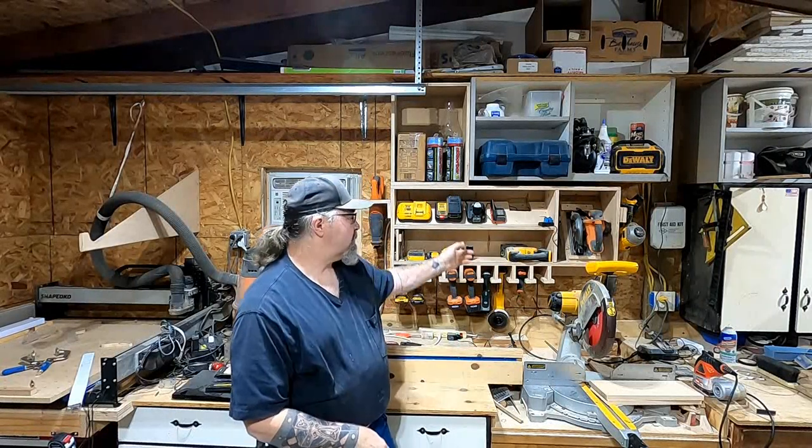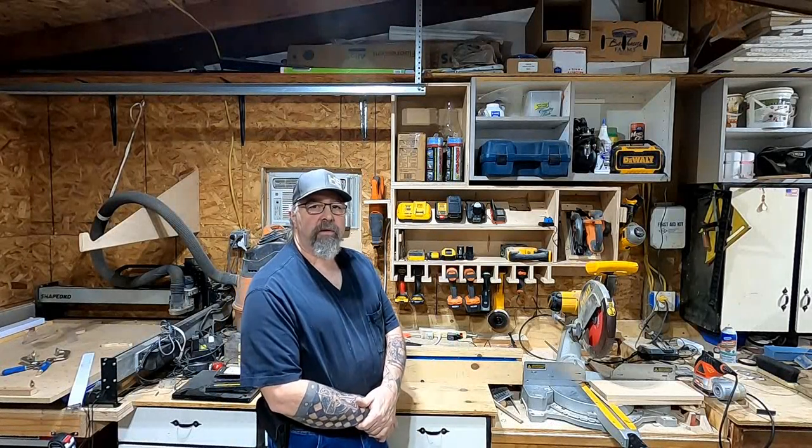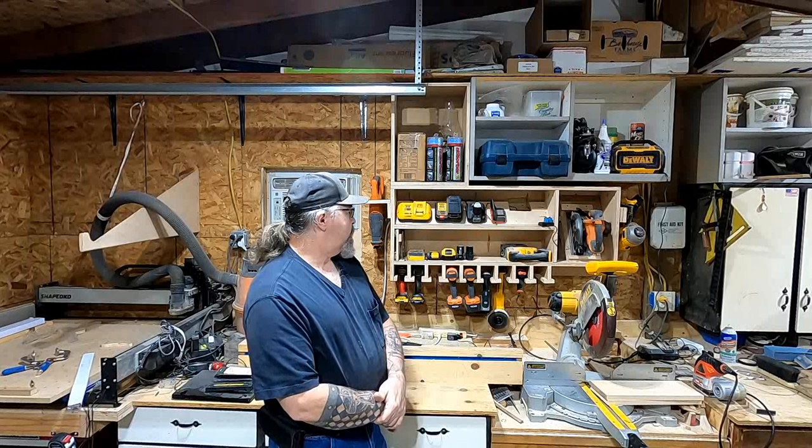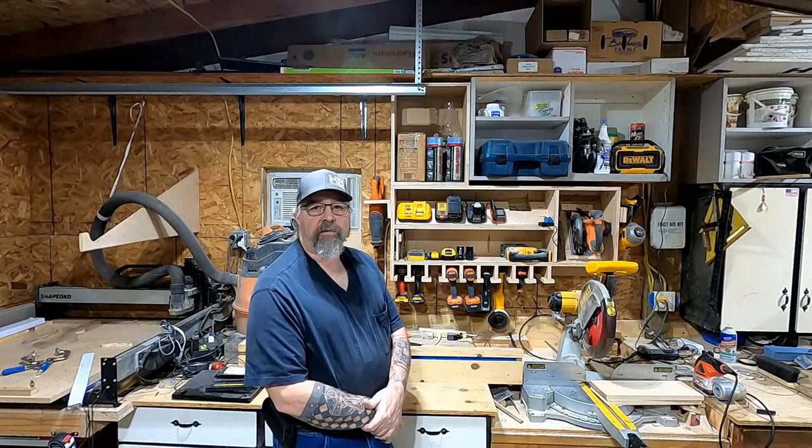Today we're building this tool and battery and charger station storage unit. Worked out pretty good. It's a good build. Hope you come along with me and see how it's done.